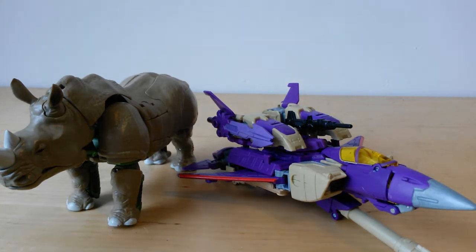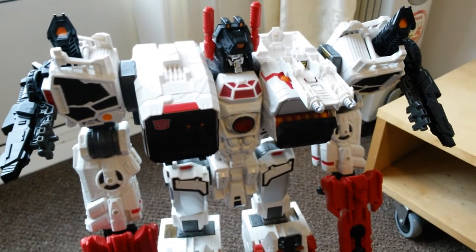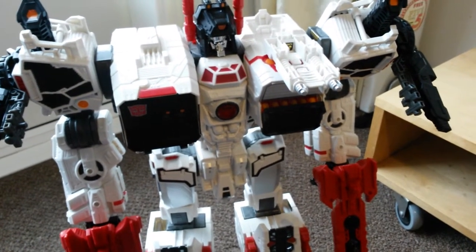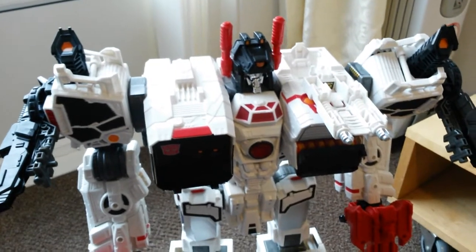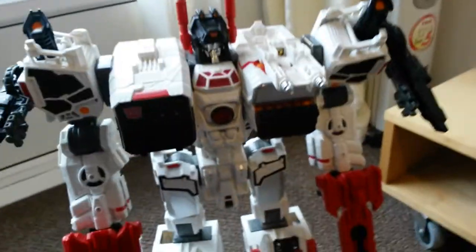Oh, and of course, for the rest of the people that didn't get it when it came out, I'm going to show you in a minute, is of course this guy. Hopefully we'll get him as well at some point, and it'll be more widely distributed, because it was a limited release in certain Toys R Us when it first came out. Not everywhere got him, so hopefully this time round it'll be more widespread. You'll be able to pick him up.